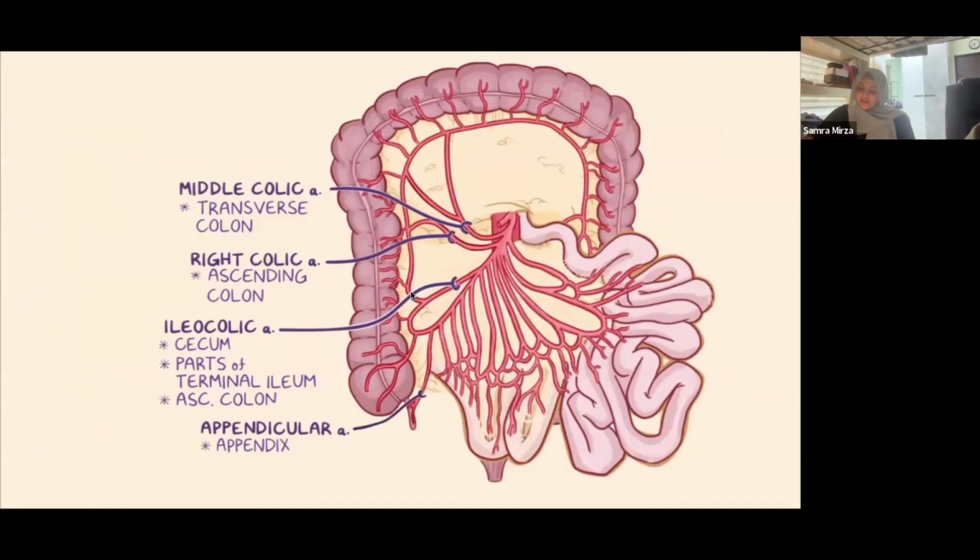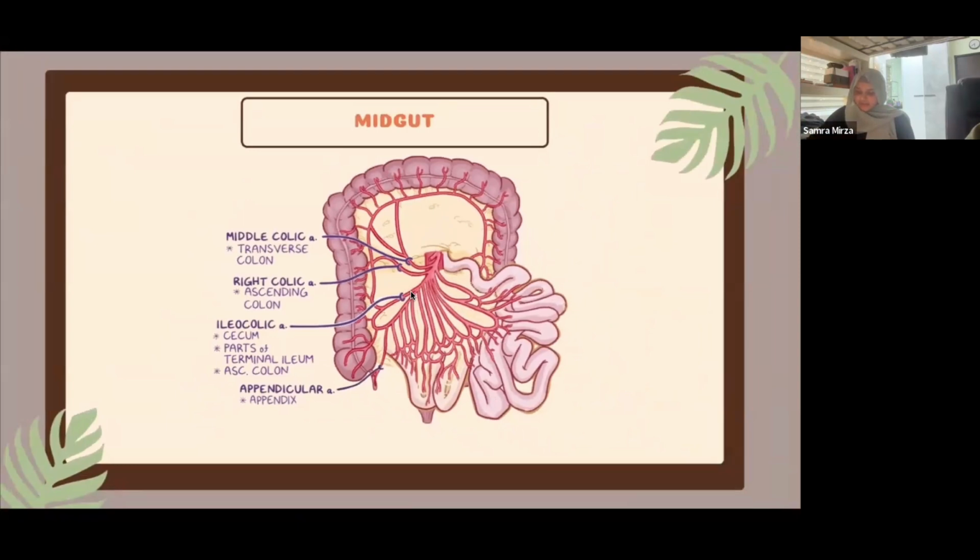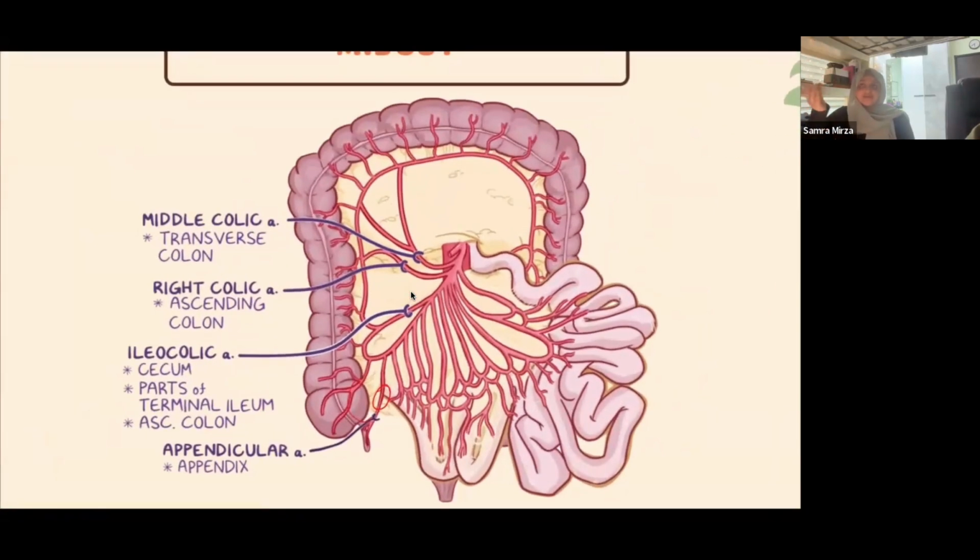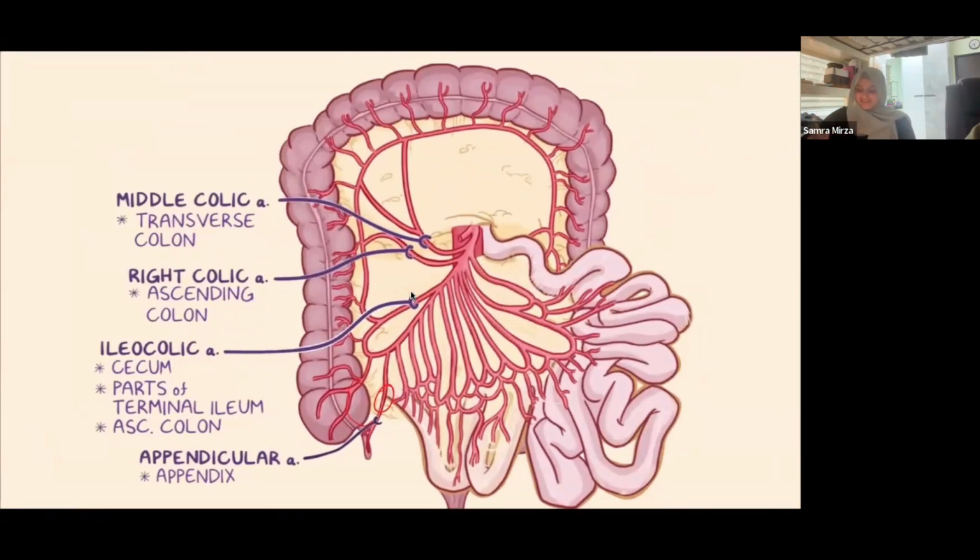And then we have 3 main arteries other than the jejunal and ileal. We follow the pathway, right? So this is our ileum coming here. Then there's a junction called the ileocolic junction between the ileum of the small intestine and the colon of the large intestine, or ileocecal junction, with the cecum of the large intestine. So the artery supplying this junction is going to be called the ileocolic artery. And then as we're moving upwards, this part is going to be supplied by the right colic artery because we are on the right side.